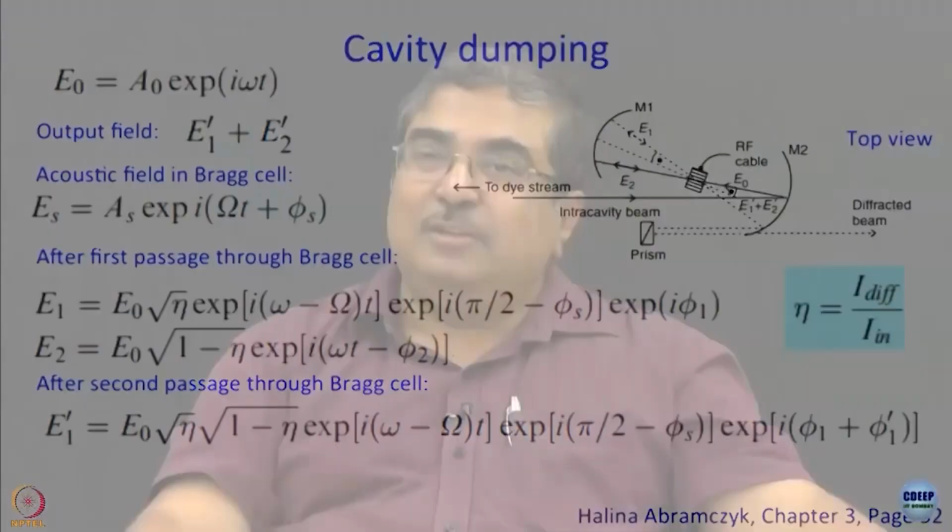People who work in optics, or physics students, for them it is very easy. They do not have to do it so slowly. They look at it and understand everything, but we might not, so it is better to go a little slower. Similarly, you can work out E2 dash yourself. Now we have something we like, we have symmetry. We have two expressions, E1 dashed and E2 dashed, which look more or less the same.